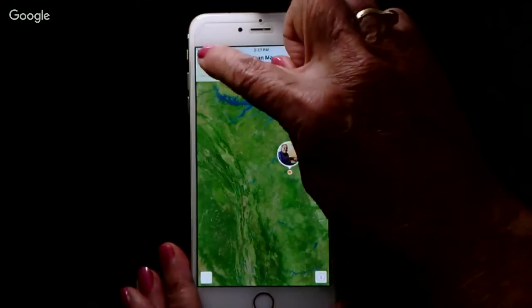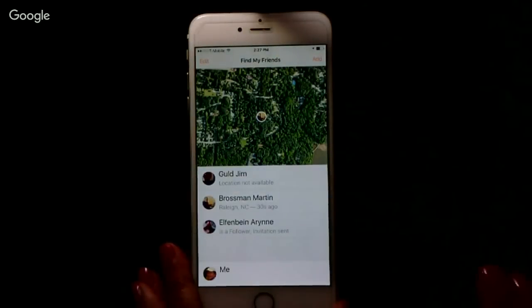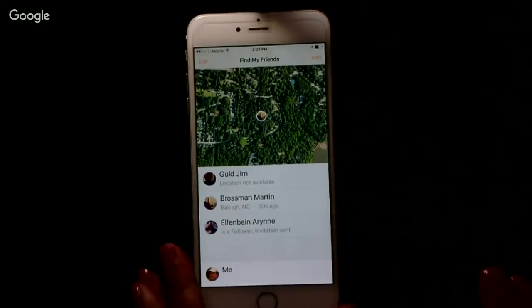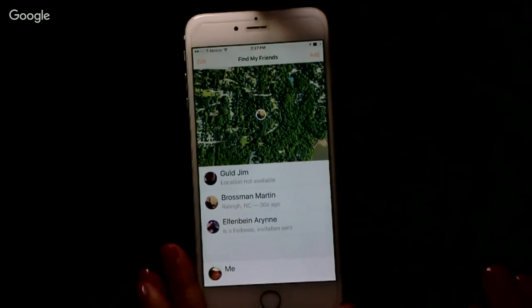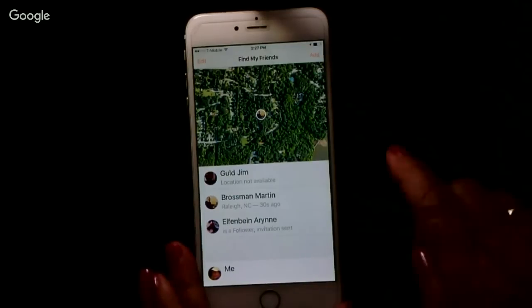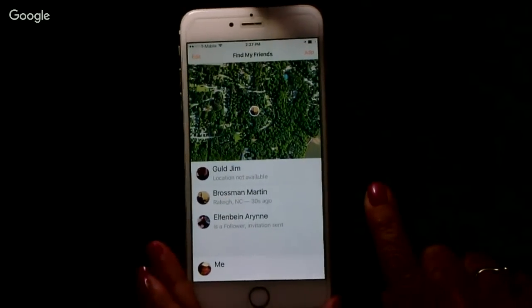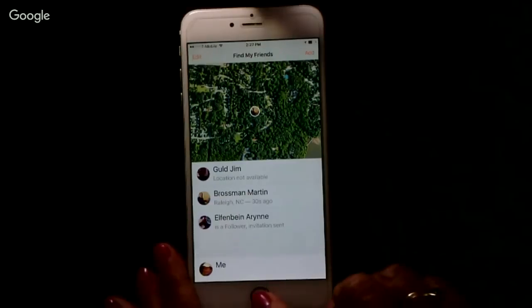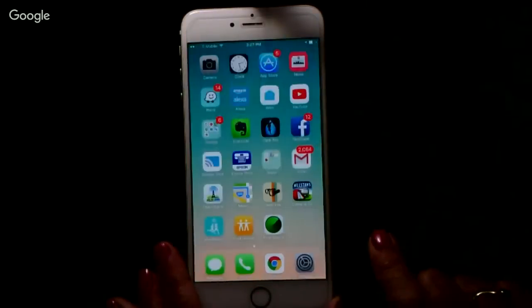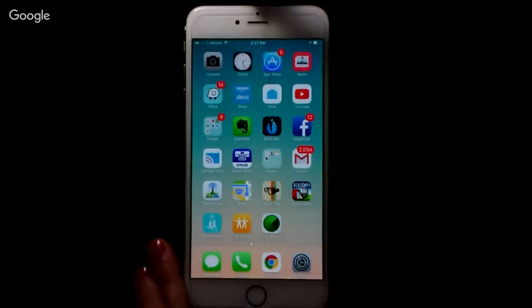Now, why does it say Google Gym location not available? That's because you don't have an iPhone anymore. I gave my iPhone to you. This is my iPhone now. This app is only available for iPhone to iPhone or iPad, iOS devices. All right, so that's Find iPhone. So that does not work with Android. There are other apps, though, for Android. This is just the built-in one.